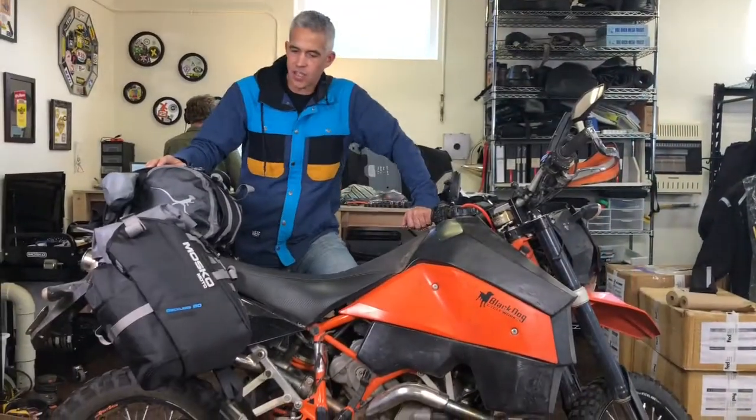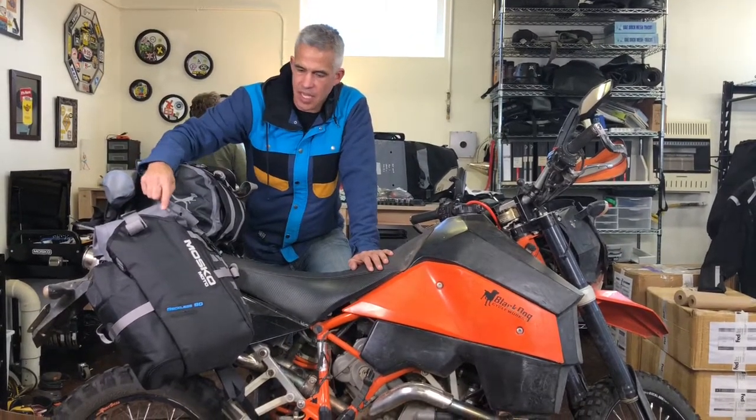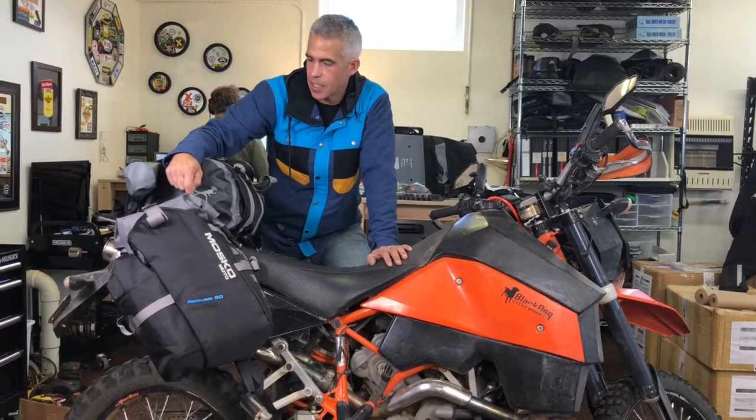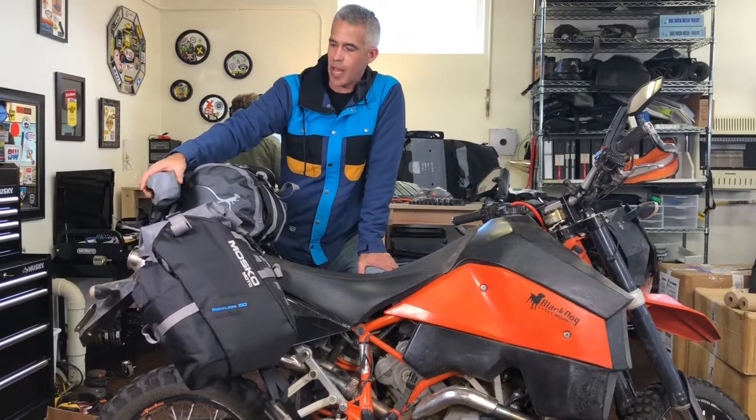This is what the Reckless 80 looks like when it's all set up on the bike. You can see I've got the side bags inside the legs, the side compression straps connected to the dry bag. I've got the Stinger 22 tucked underneath the beaver tail harness, and I've got the tent pole bag in place.